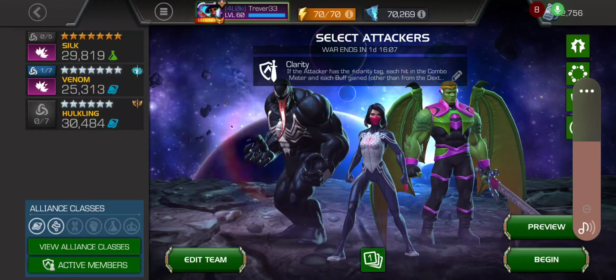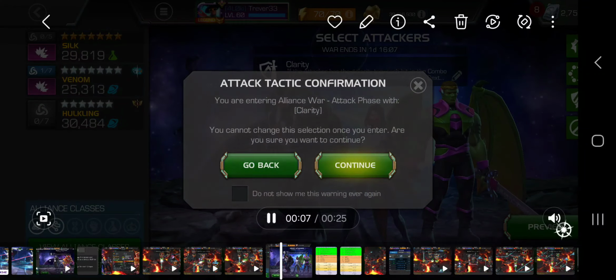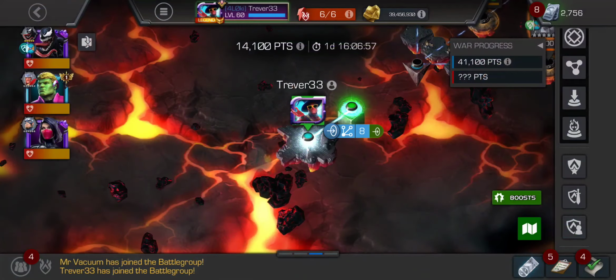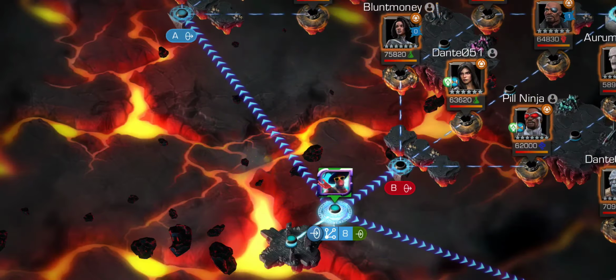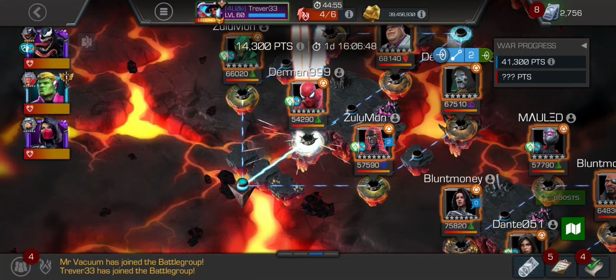We are back with another war video today, and this is going to be war number 5. Yeah, war number 5. Crossbones is banned this war, so we are not going to be using him, of course. So we have a different team of Venom, Hulkling, and Silk today.